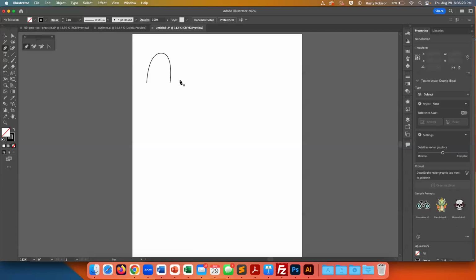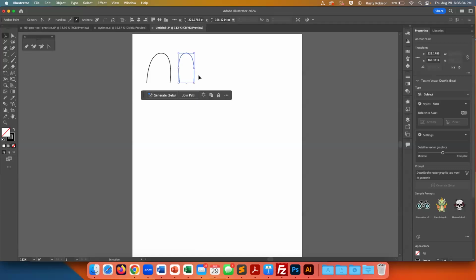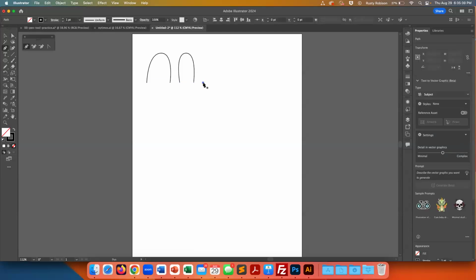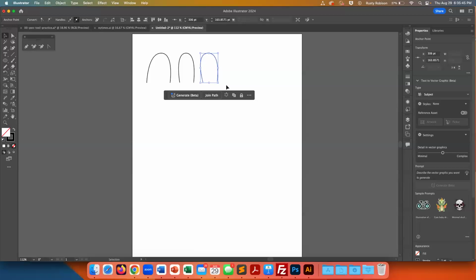Hey, if you hit P, that's the shortcut for getting the pen tool. Do another one. Click and drag. Click, V to get out of that tool. Okay. Make a few arcs. Make a line of arcs, V to get out of the tool. And then let's try making some waves.